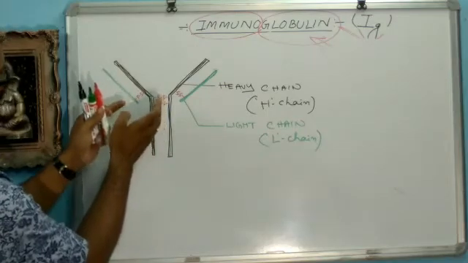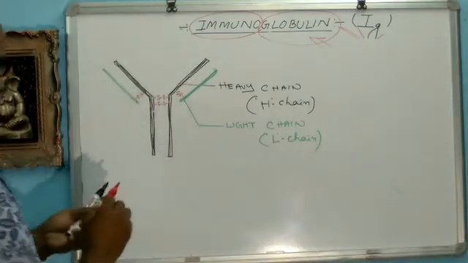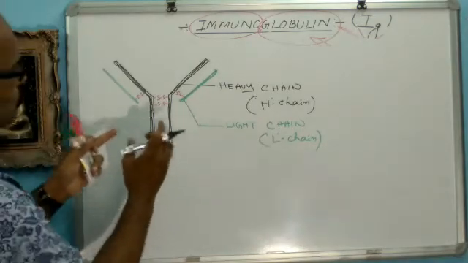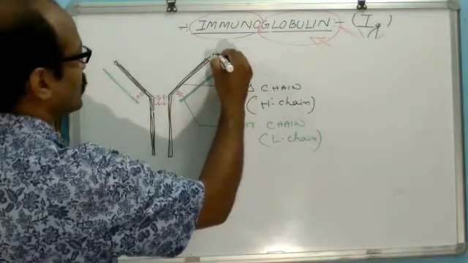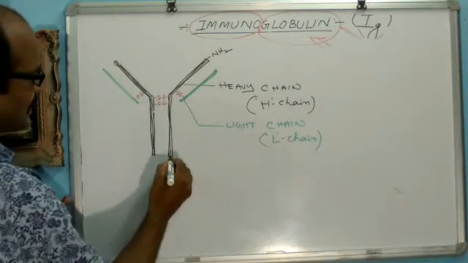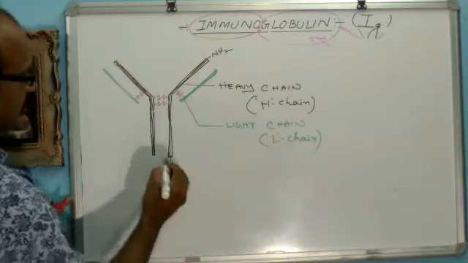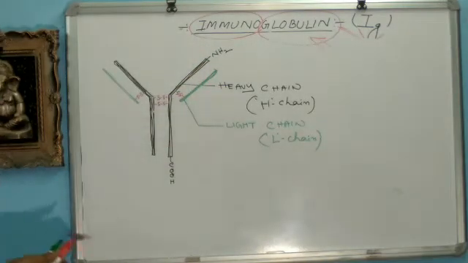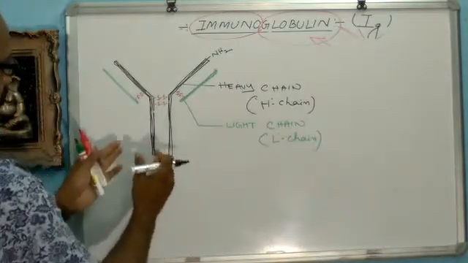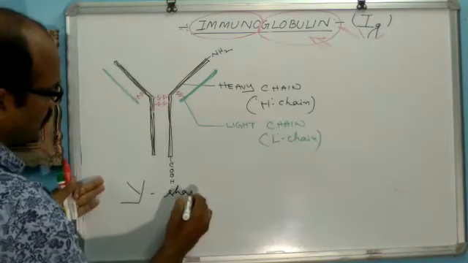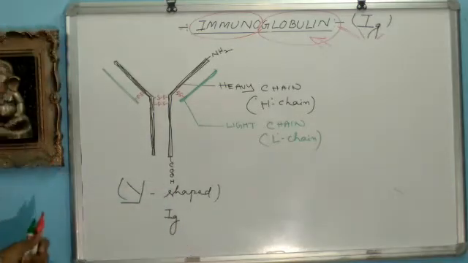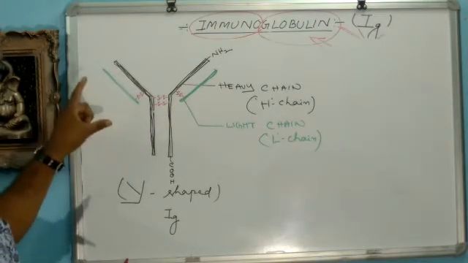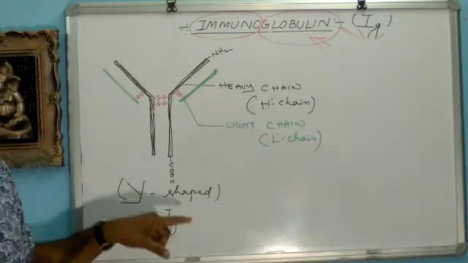And this region, you observe that this is the bending region. This region is known as the hinge region. And if this is the polypeptide chain, it is obvious that it has two termini. One is the N terminus or the amino terminal, and another is the C terminus or carboxylic terminal. This forms a Y-shaped structure, the general structure of immunoglobulin. This is the single unit, the monomeric unit of immunoglobulin.